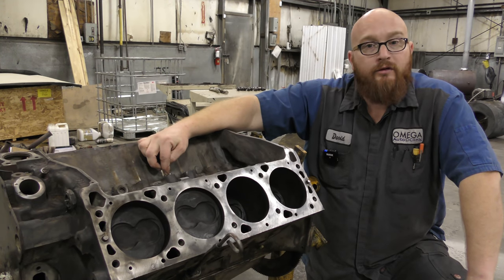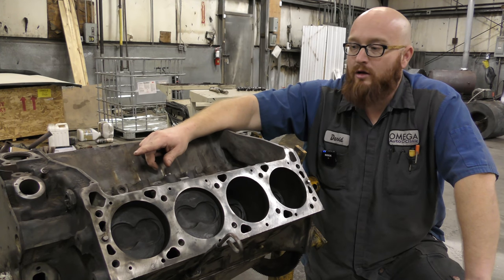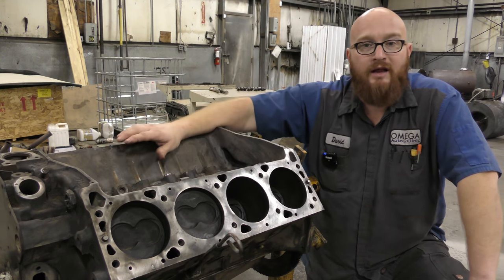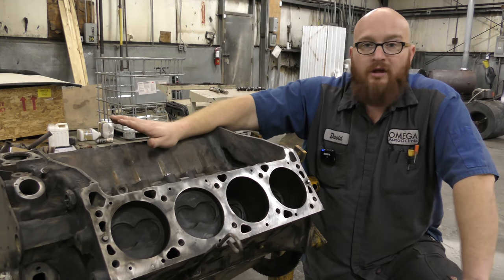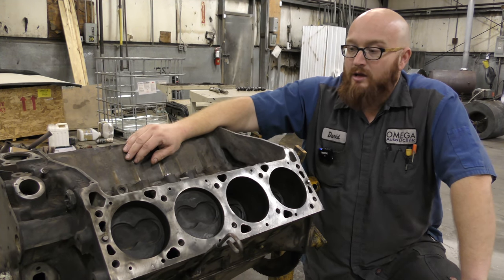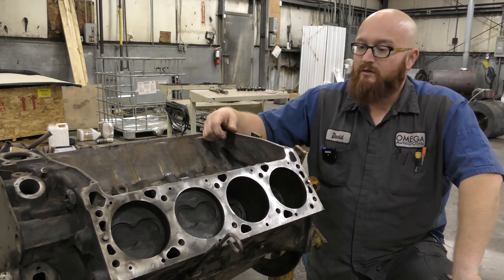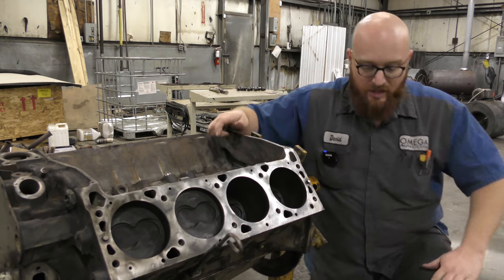I'm going to put new lifters, a new cam. It's already had a new timing gear. It doesn't have the old plastic coated nylon one. It has the metal one in there. But that's all I'm going to do as far as this is concerned. The bottom end is great. It had excellent oil pressure. And it ran good. It just, at idle, it was kind of stumbling and rough, kind of a rough idle, I would say. So we're going to clean this up, put in new lifters and cam, paint it, make it nice, replace some of the gaskets. And we're going to address the real issue of this engine, which is the heads.